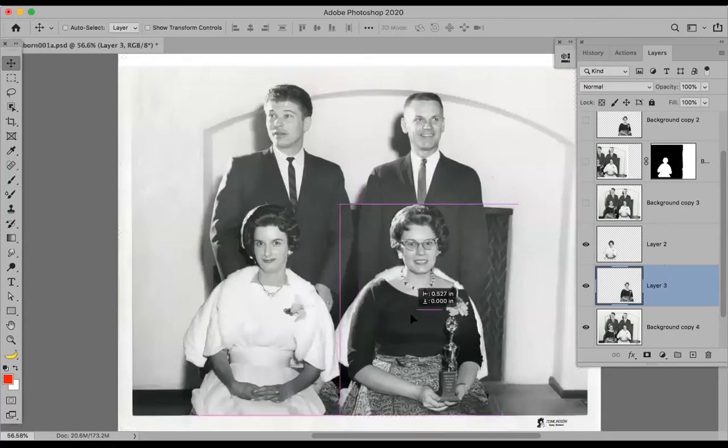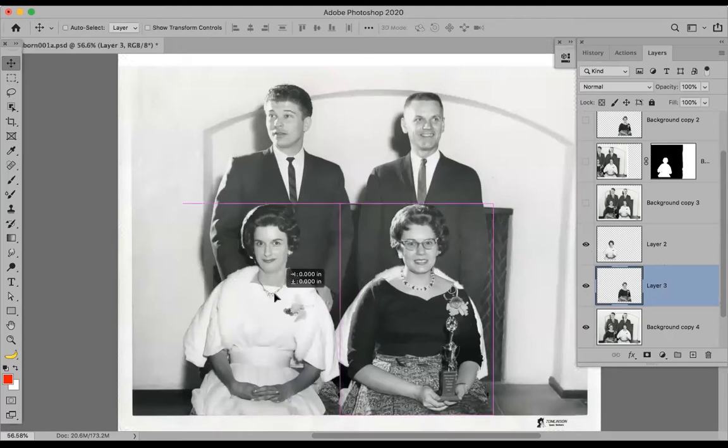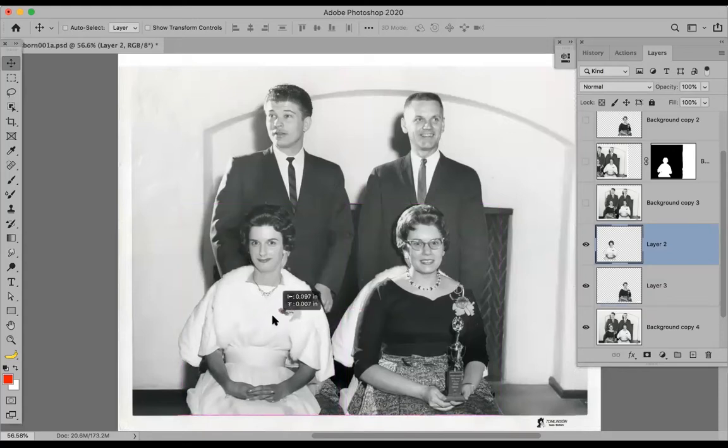And basically all you're going to do now is just kind of put them over where the other person was. And to select between the two layers, if you don't have auto select on, which I turned mine off because it's annoying when I try to select, just hit Command or Control and click on the layer, and it automatically selects the layer with the white lady. Move her over to there.